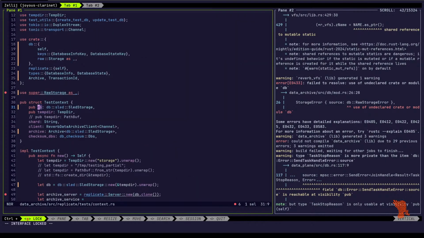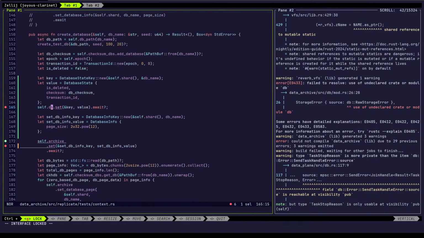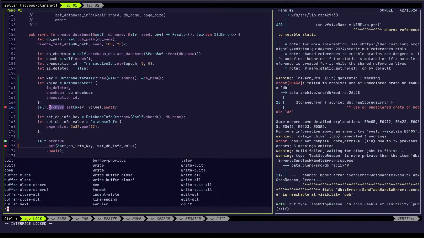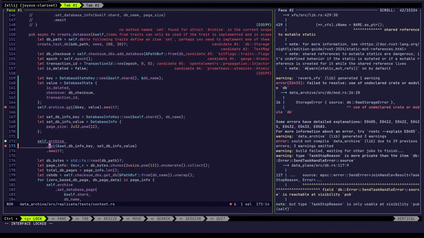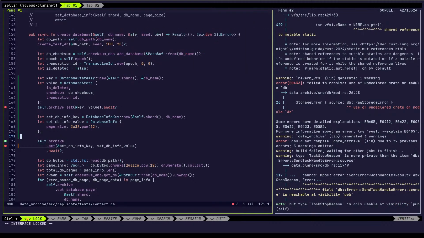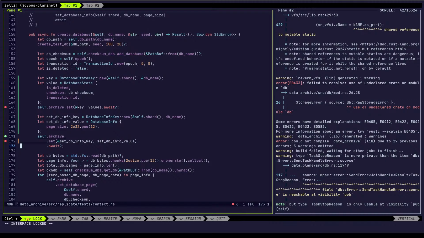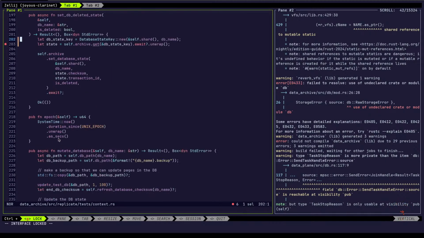What is DB? Sled storage. That's not what I want. And I moved it off of that. Well, I think it's correct at the moment. I'm going to leave the errors and come back to them.